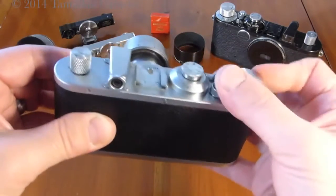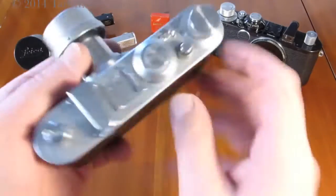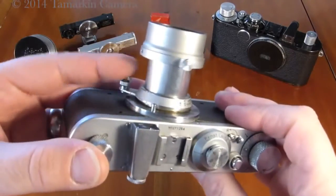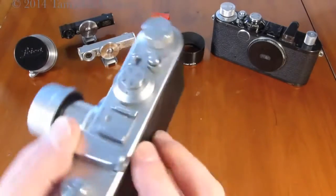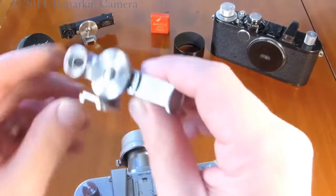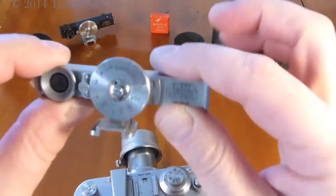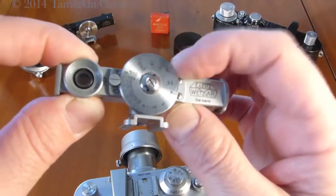Once loaded, this camera is really ready to shoot. You put your aperture setting here, your shutter setting here, frame your image, and then focus — well, you can guesstimate, since there's no rangefinder on this camera. So Leica created an ingenious little contraption called the Focus, with a removable little foot which is very easily lost. The Focus is a rangefinder, also calibrated in feet to match the lens.